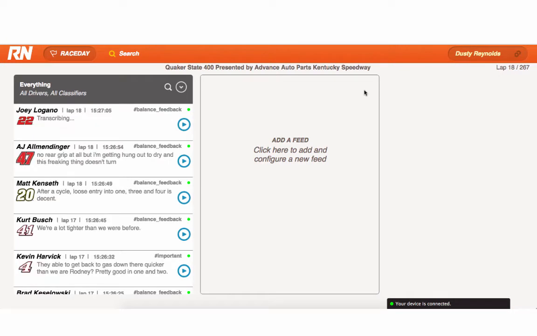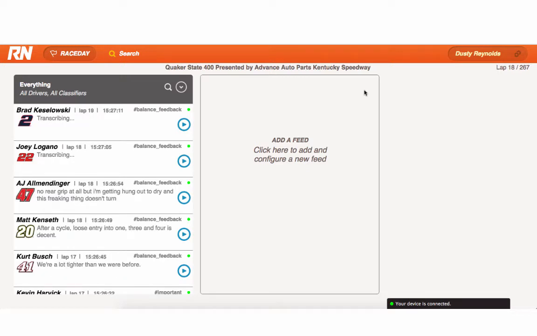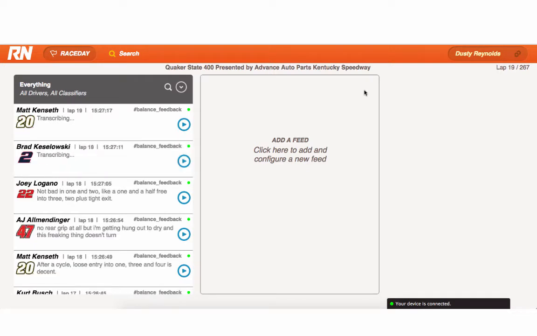I'd like to take the time to introduce you to two products in our current product offering. RaceNote is a motorsports management platform that makes race teams faster. Our technology allows teams to make better decisions quicker. We do this via a real-time product, RaceNote RaceDay, and our post-race product, RaceNote Platform.